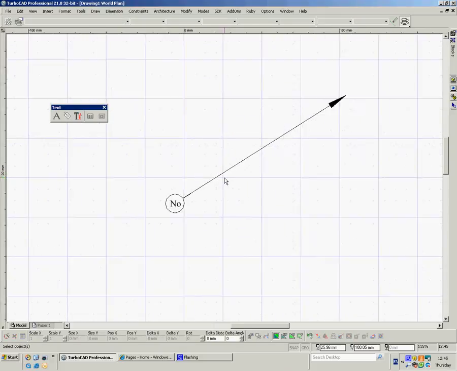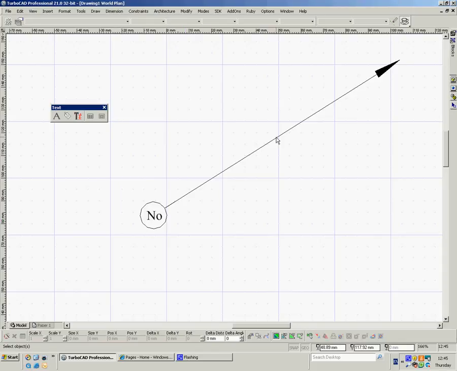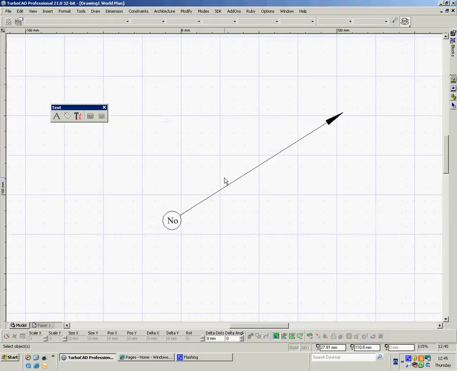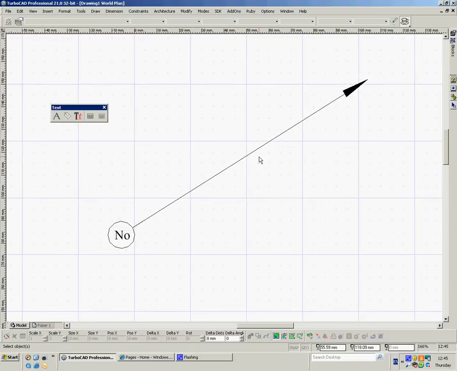So there's another option there, and obviously you can now group all those so that when you move the arrow you move the word as well. I've done it off to the side and put it in, but you can draw it directly in there. That's about it really. It's as simple as that. It's a nice little extra tool that people often ask me about, and now it's here.